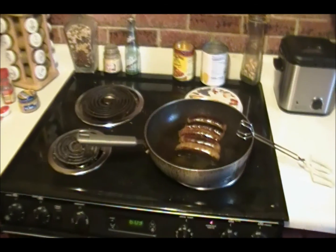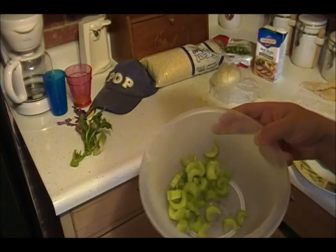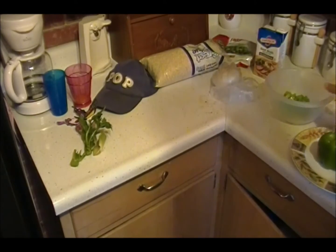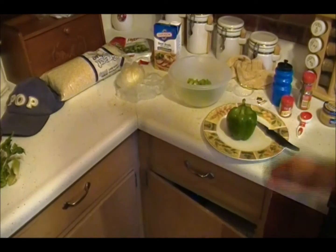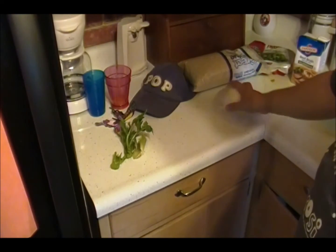In the meantime, I chopped some celery. That's fun because that's easy. I hate chopping vegetables. I'm about to do the bell pepper next. And then my least favorite is going to be the onion. I have a special tool for that. I'll show you how that works here in just a minute.